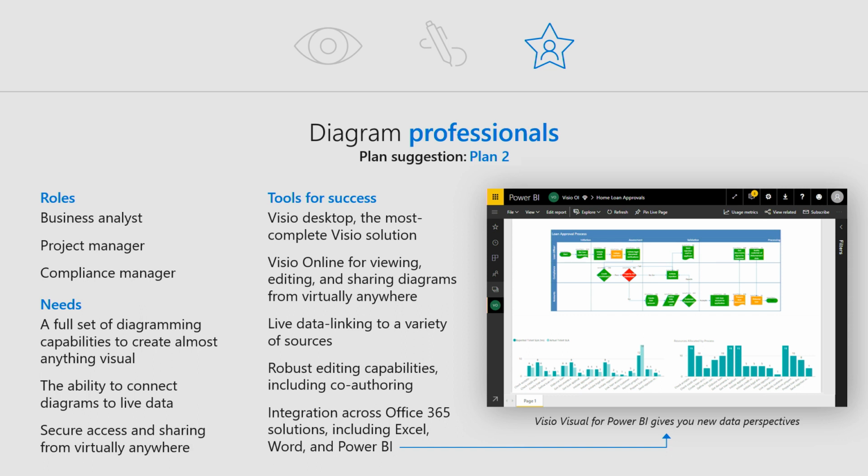They can, but that's a different user who would be able to view it, right, Saurabh? Anything that is shared through OneDrive or SharePoint, anyone that you give access to can view the file, but they can't edit it. For editing, you require either Plan 1 or Plan 2. If it's basic diagrams, Plan 1 is sufficient. But if it's more complex diagrams, you require Plan 2, which has the desktop version as well.